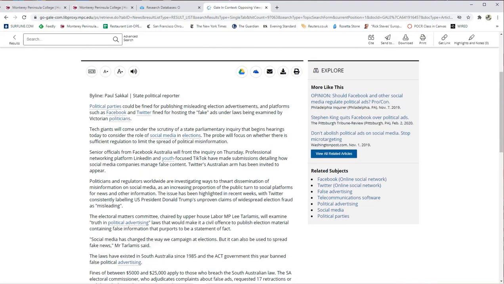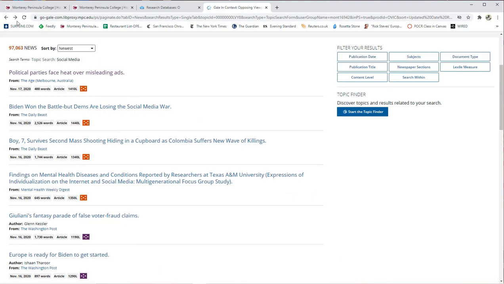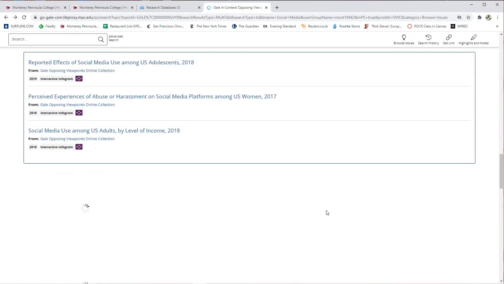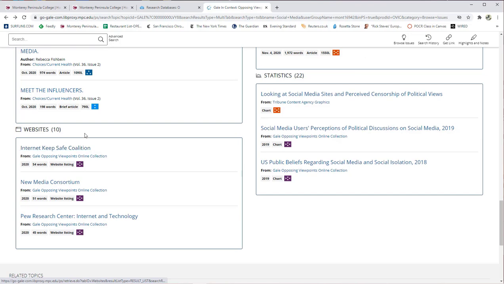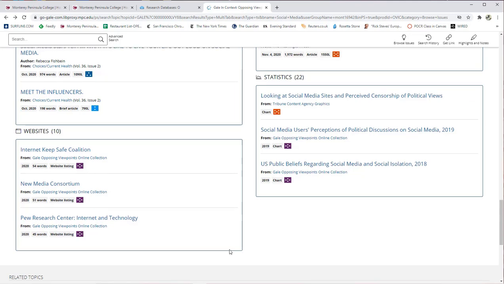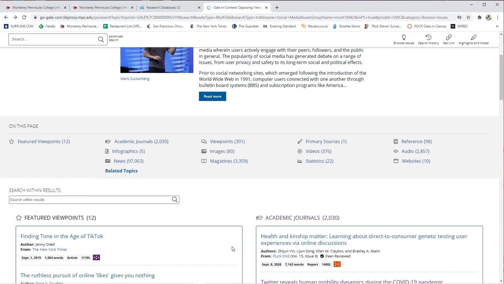So, that being said, one last thing with this database that I really like, their websites. So they have a list of websites that they recommend with your topic here. And so they have a list of 10 websites that deal with social media. These are great because they've been reviewed by an expert and they deal with all different sides of the topic, and they're from respected organizations and businesses and things like that. So it's not like doing a Google search and you're hoping and praying something good comes up. We have 10 reviewed websites that tie into your topic. So this is a collection of resources here.